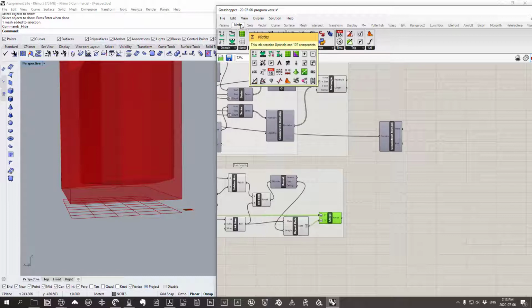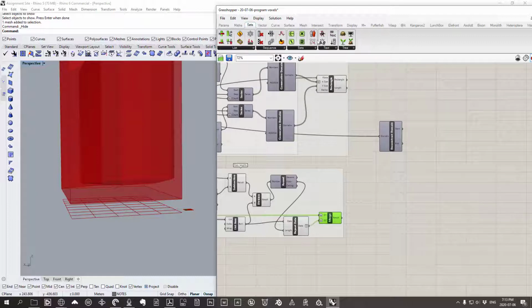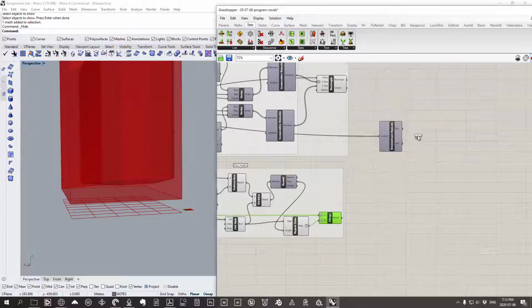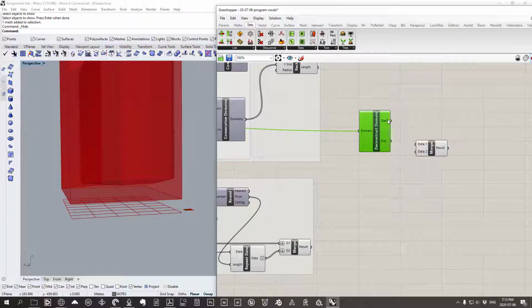To do that, let's go to Sets, Tree, Merge. Similar to last time, take the start, plug it into data 1, and then our merged results into data 2.